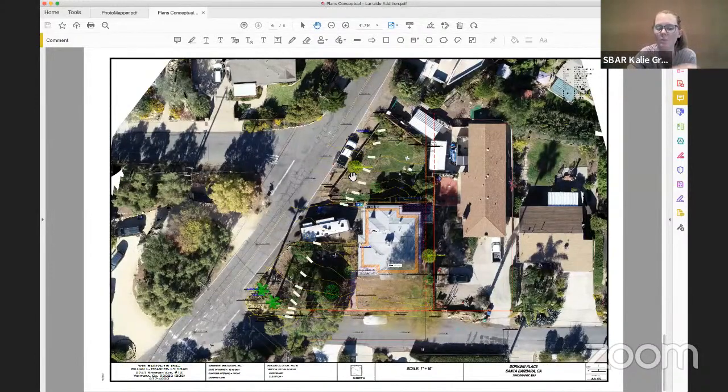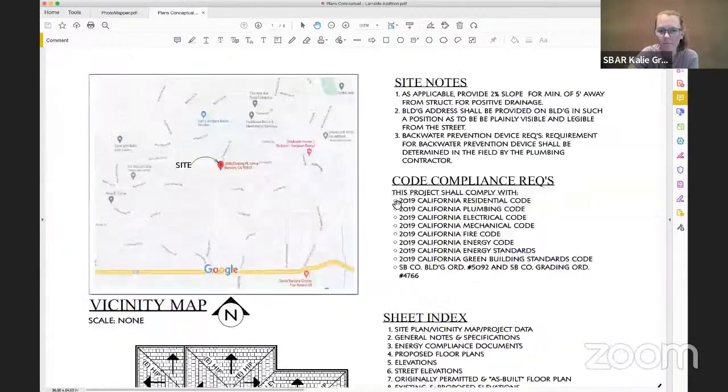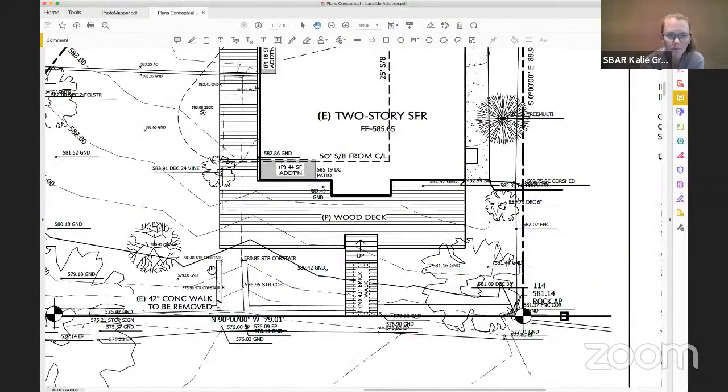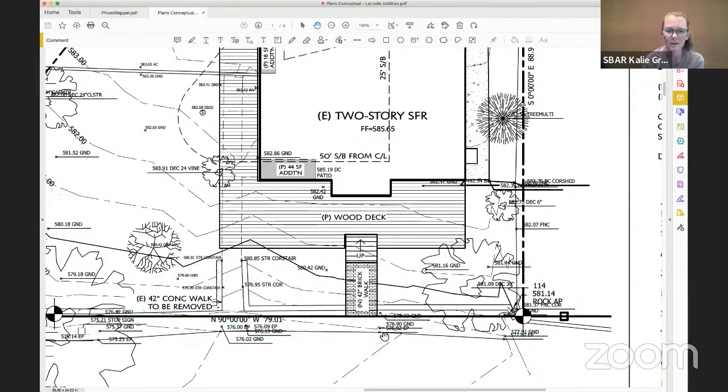So you'll have somewhere around 8 to 10 risers going up onto that deck. Well, from the street, it just isn't looking like that in the plans. Yeah, if it's 5 feet, you're going to need 10 steps-ish, 9 or 10. Maybe it's less than 10 or less than 5 in the middle. It just doesn't seem to make sense. So 576 and your finished floor is 585. So you're basically 9 feet from the street. Is that a retaining wall along the street there?